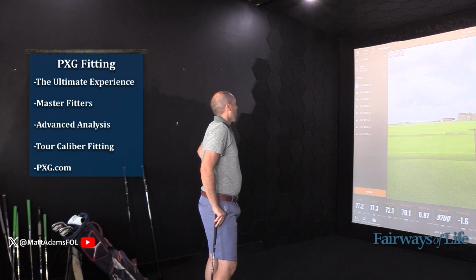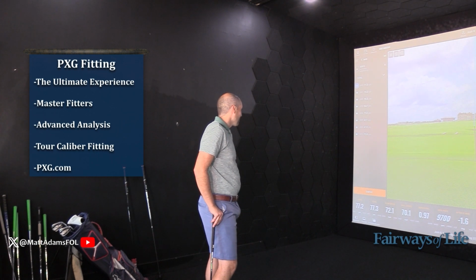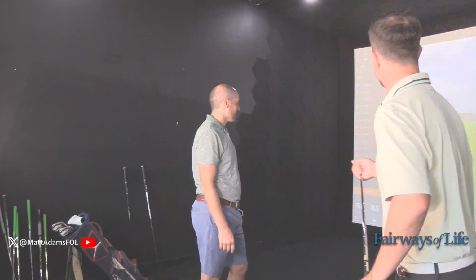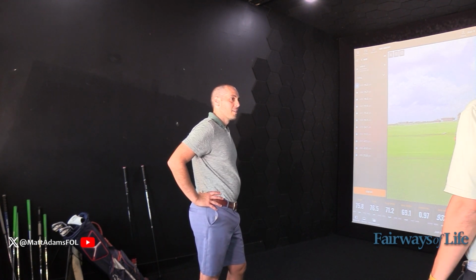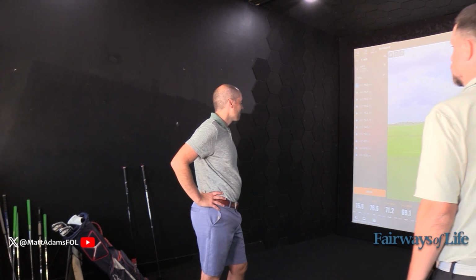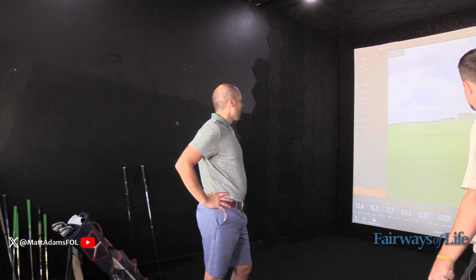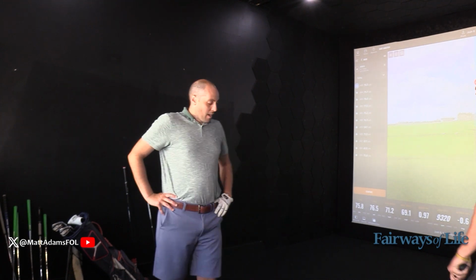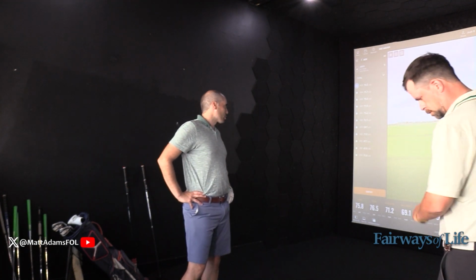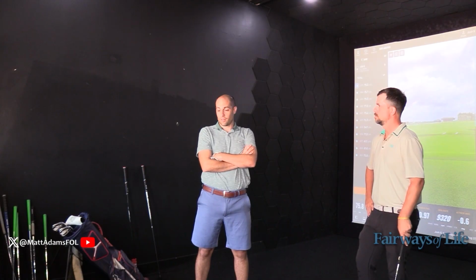Yeah, see, it's like 5 more yards. But I don't know. I mean, wow, look at that spin rate. I love seeing people when they think it's one thing, when we try something completely different. I would have never in a million years guessed that the mid bounce would have fit you better. No, I knew it would give me a little bit more yards, but I figured I was giving up spin. Did you think you were going to sacrifice something? I thought I was sacrificing spin and a little bit of control, and I am not. So this is perfect. Wow, I love it. Oh yeah, you did good.